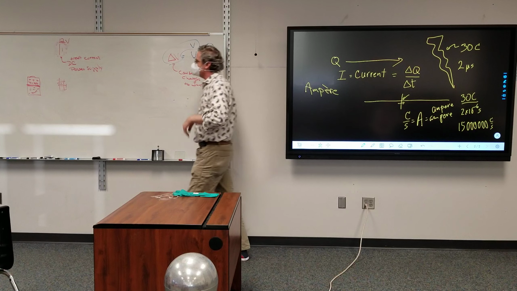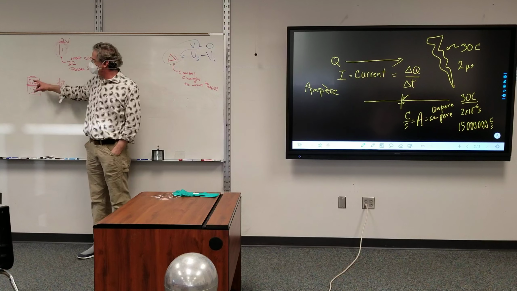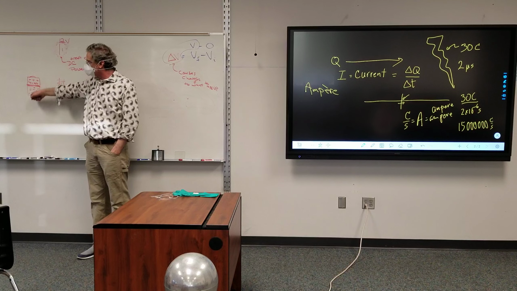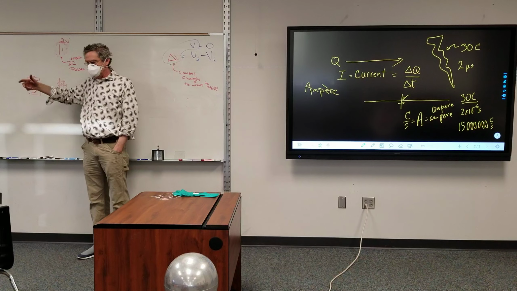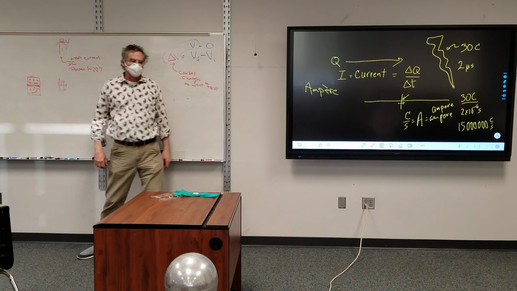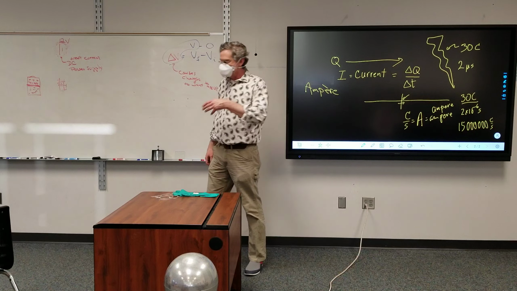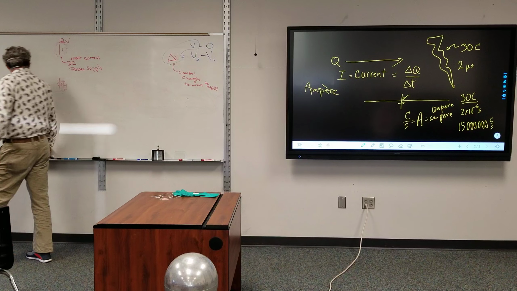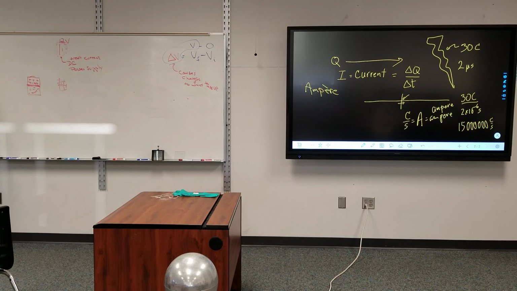If it is a rechargeable battery, then by plugging it in, you can force the charges through the barrier, which will degrade the barrier, so the rechargeable battery will lose its efficiency over time. But assuming it's a nice battery here, the barrier is still intact. These negative charges want to move over to the positive charges, but again, they can't. In order to get over there, we need to somehow connect the positive and negative sides. So I can take a wire, connect it, and now these negative charges have a path to go.